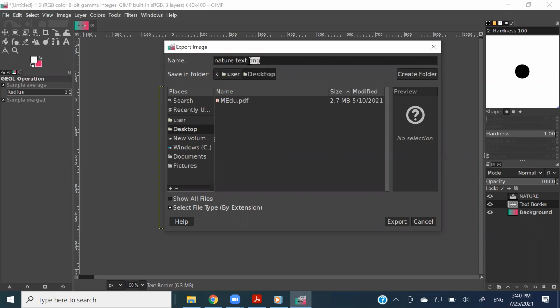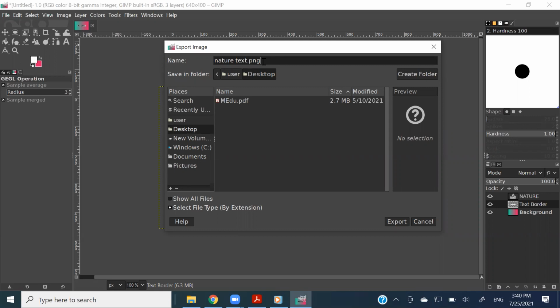So it has different kinds of extensions, PNGs, JPG, BMP, kind of image types, right? If you choose PNG, you can create things without the background, or with a transparent background, if you need it.